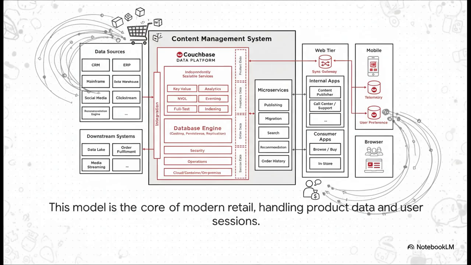And listen, this isn't just some abstract idea. This is the engine that powers modern e-commerce. You can see how a flexible database like this sits right at the heart of the whole system. It's pulling in data from all kinds of places on the left, social media, CRM systems, and then it's powering everything you see on the right, from the website and mobile apps to all the internal tools. This is how the big players do it.